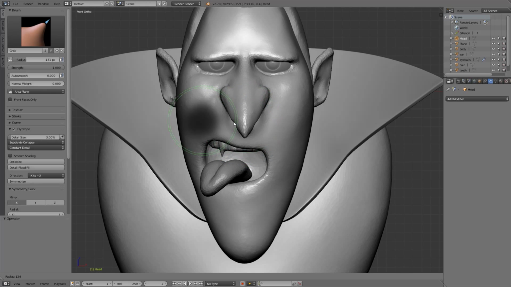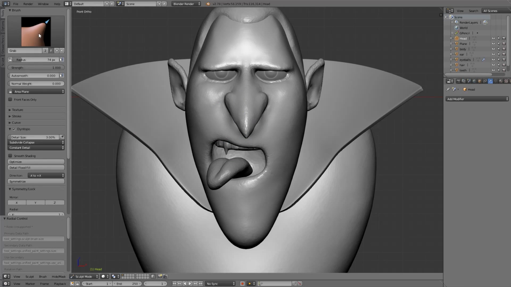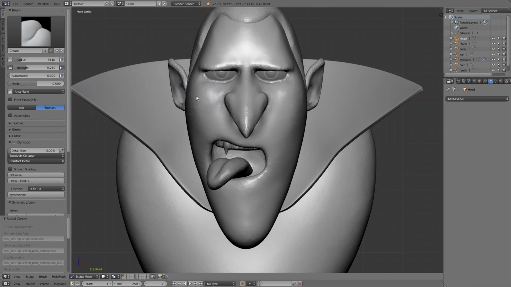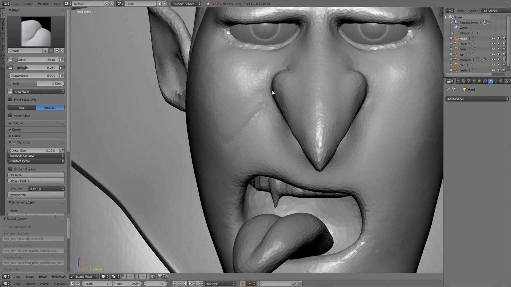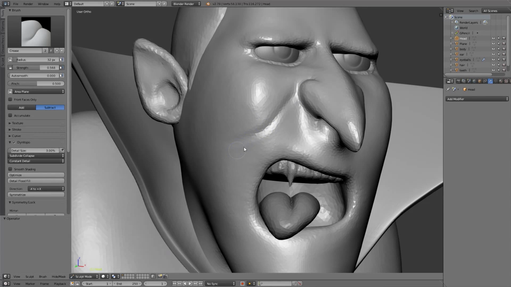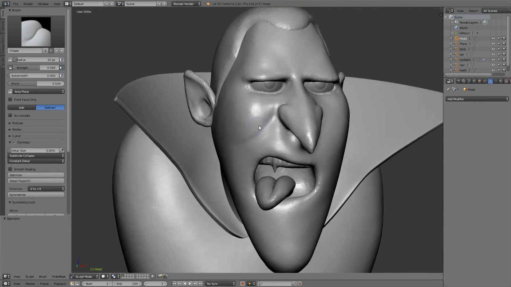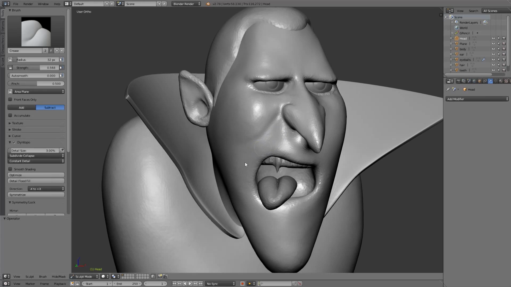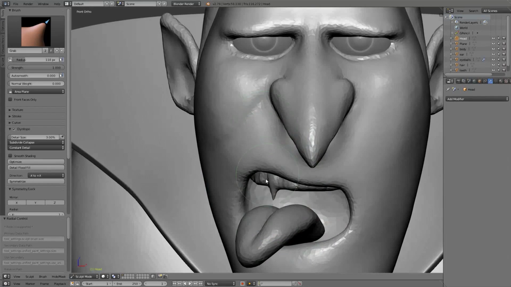Alright, so I decide to tweak the nose a little bit on the tip of the nose, and now I turn off the symmetry X and add the crease brush on his right cheek. Here I was changing the brush strength by Shift F, and just smooth, and after that just smooth with the smooth brush.